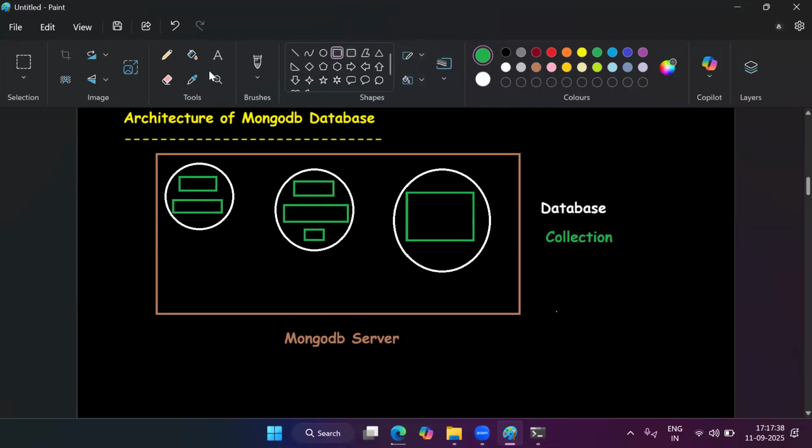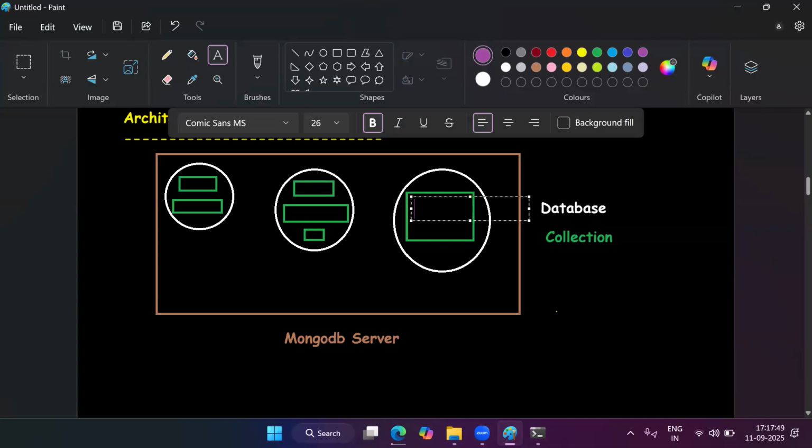Inside these collections, we can store something called documents. Documents are nothing but your objects. Like this, you can store object 1, object 2, object 3, any number of objects. These objects we technically call a document. In the MongoDB environment, we call it a document. In the JavaScript environment, we call it an object. Like this, in every collection, you can create any number of documents as per your requirement.